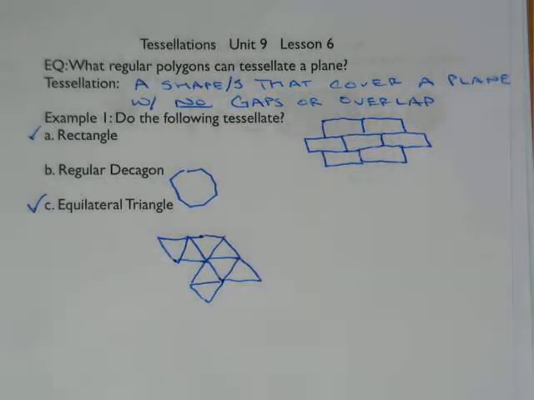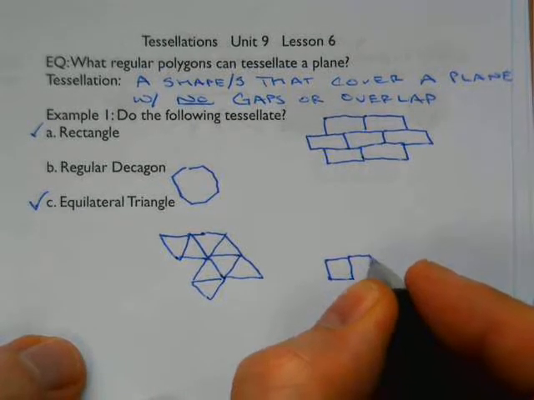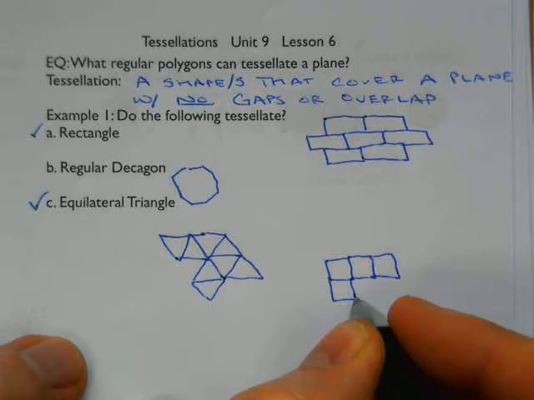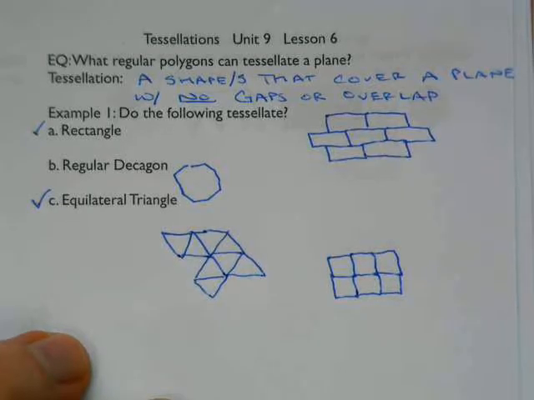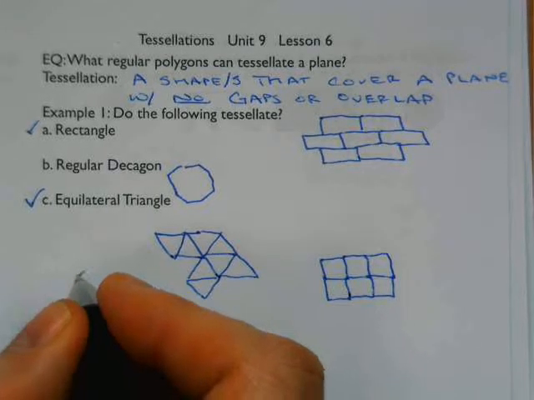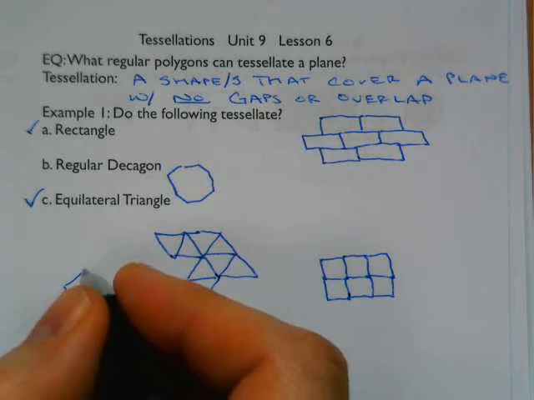So going back to the regular decagon, how could we find out? Well, maybe we could try some other shapes and see if we could find some patterns. How about a square? Square is an equilateral shape. So is it true that all equilateral, or not equal, but regular shapes tessellate? Well, the square certainly does. An equilateral triangle certainly does. What about a pentagon? A regular pentagon? It'd be kind of like a soccer ball. There's no gaps or overlaps in a soccer ball.